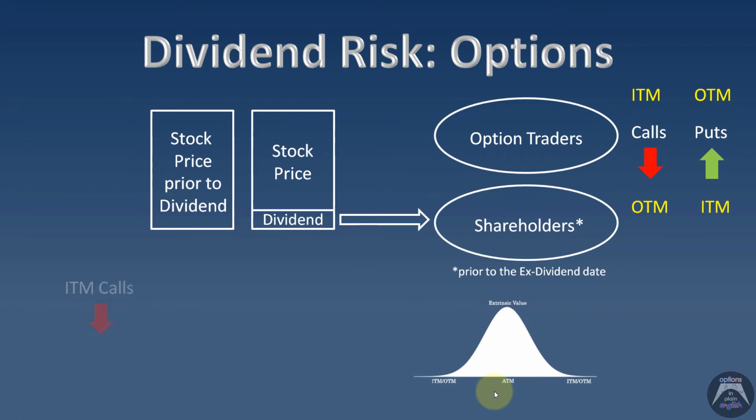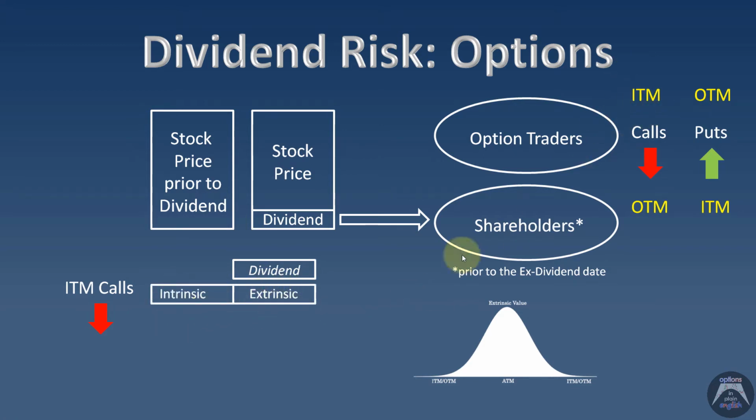to get to a point where the in the money calls are going to start going down because of the price decline based on the dividend. We take a look at the dividend that's coming up, and we have an in the money call. Okay. So we have an intrinsic portion and extrinsic portion. Now, if we stick with the calls, we're not going to get the dividend. But if we exercise the calls and convert them to stock, then you're going to get stock receiving the dividend, but you're going to give up the extrinsic portion of the call. This is the reason why options are almost never exercised early.